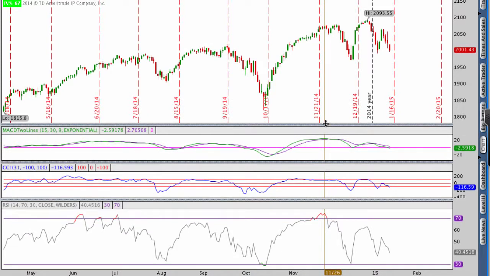Now when we look back in time again with CCI and MACD, and let me just try to smush these down a little bit, here's a look at the S&P 500. You can see that we did get a reading all the way down here on RSI below 30, which ended up being almost a perfect buy on the market because stocks really bottomed out from that point and continued to move higher. Likewise, as the market was moving higher, we got an overbought reading towards the end of November, beginning of December, and that ended up being a pretty good signal to get out of stocks because they did experience a nice little decline afterwards.